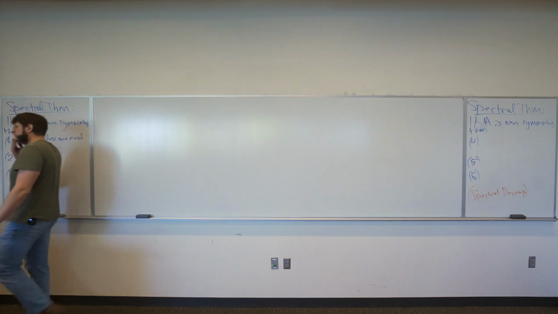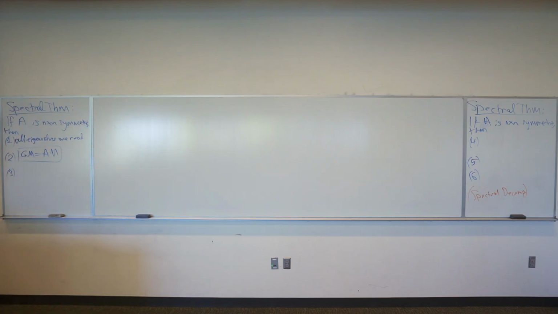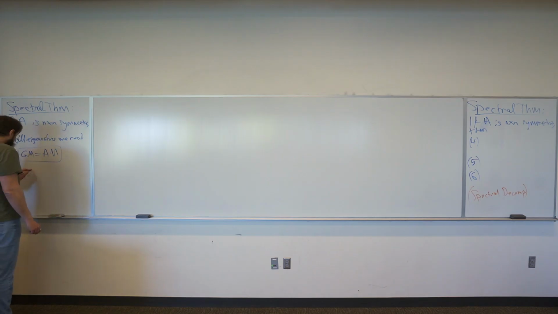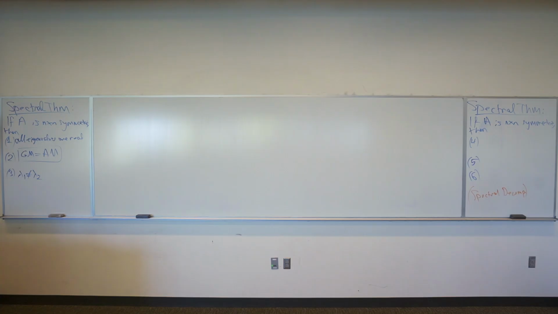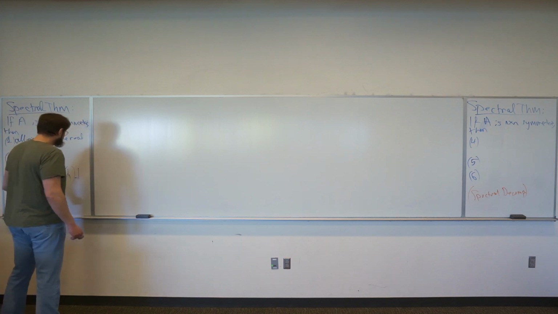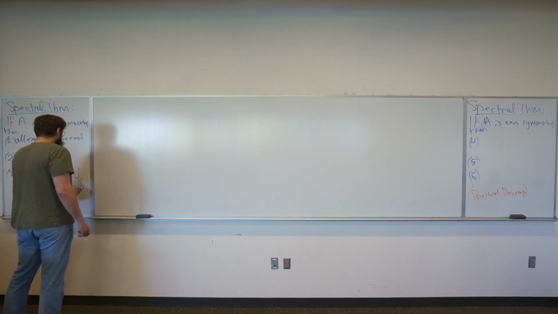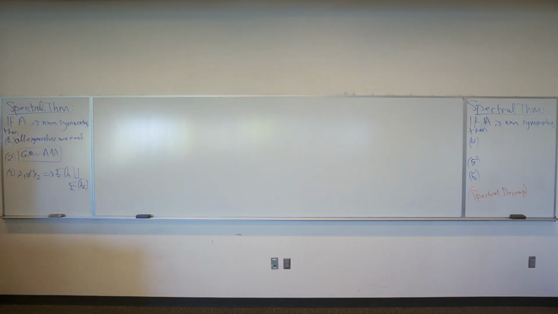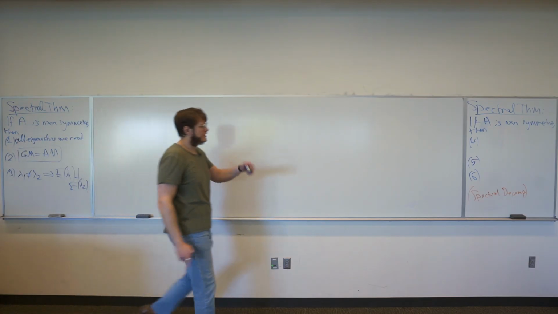Any other things I can say? I have a symmetric matrix. Someone who hasn't spoken yet. For any 2 distinct eigenvalues, their eigenspaces are perpendicular. Very good. So let's write it like this. If I have 2 distinct eigenvalues, one of them could be 0, that's not a problem. But I know that the associated eigenspaces are going to be perpendicular automatically.